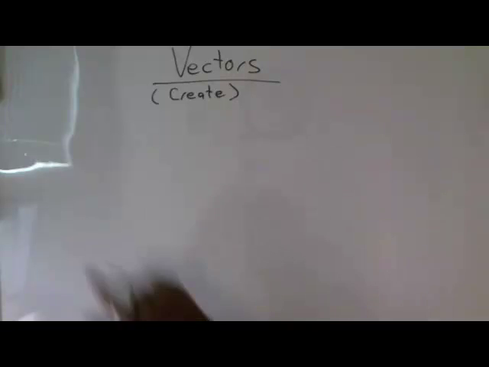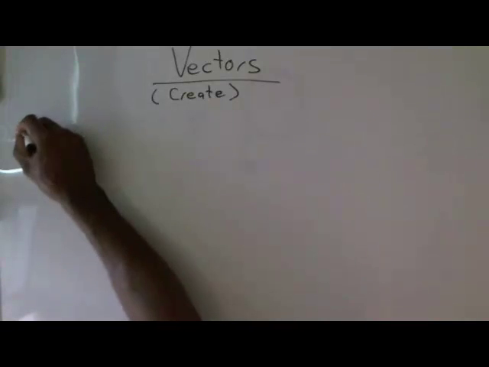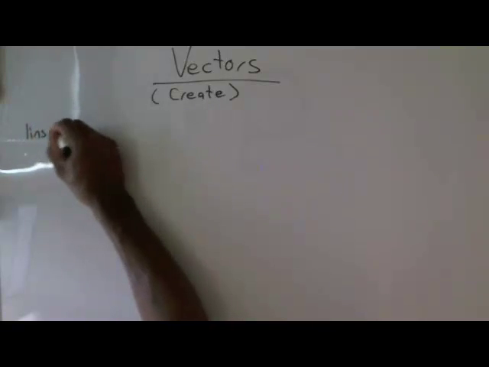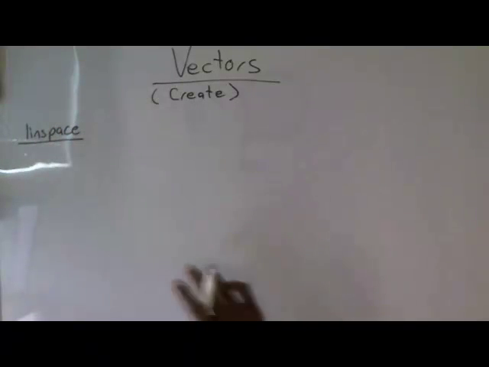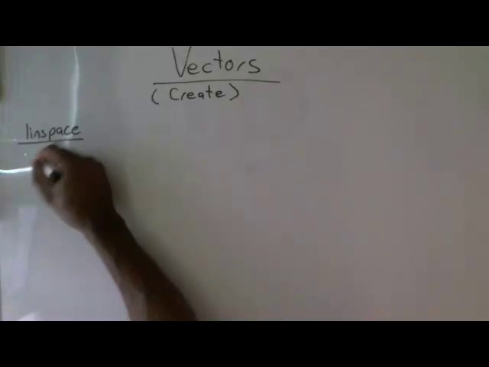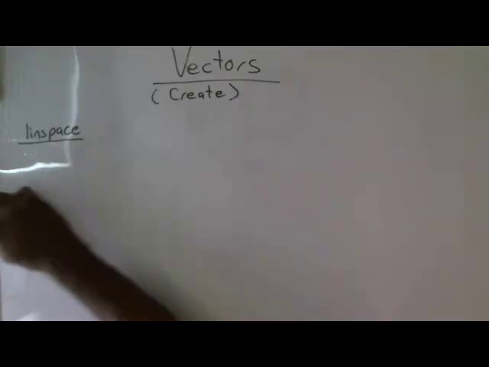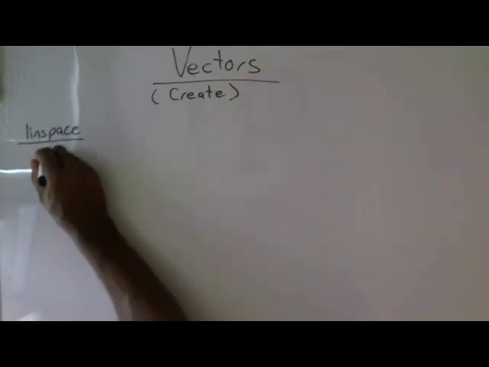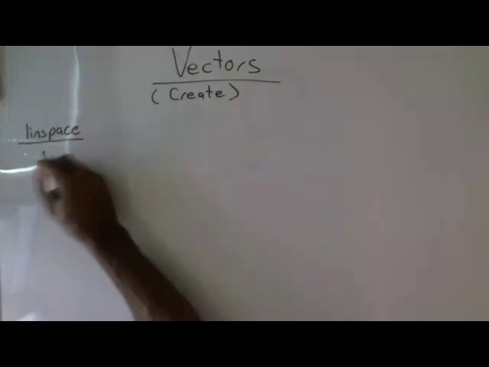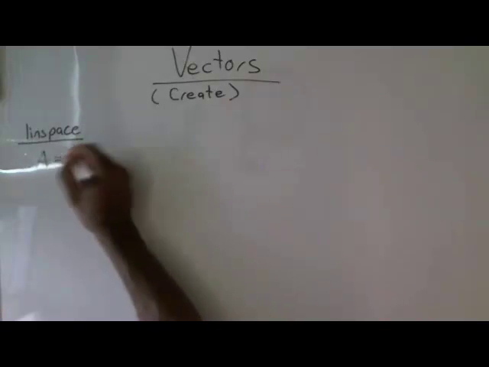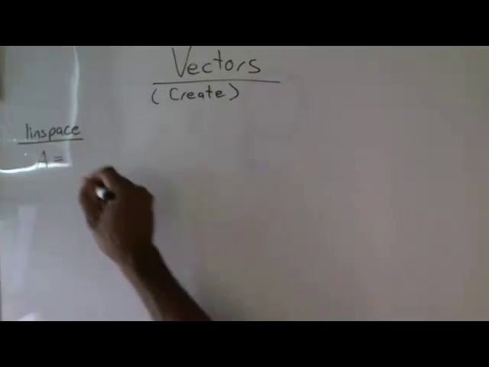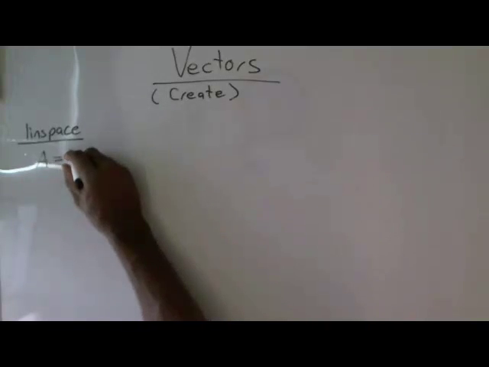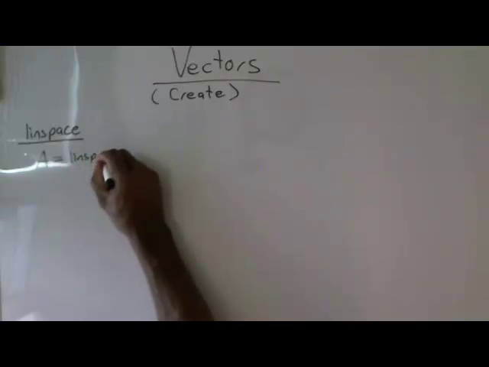A third way to create vectors is using this built-in function called Linspace, which refers to a linear spacing of the elements in the vector. And so, once again, I'm going to use capital letters for vectors, and that's just for this exercise because I think it gives more emphasis. So if I do vector A equals Linspace.